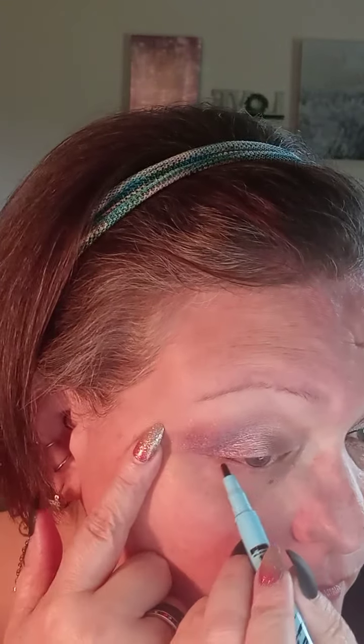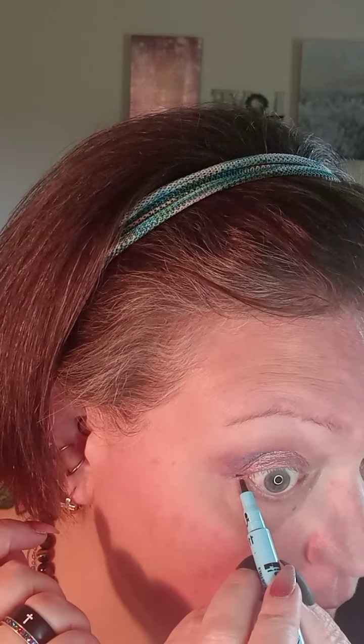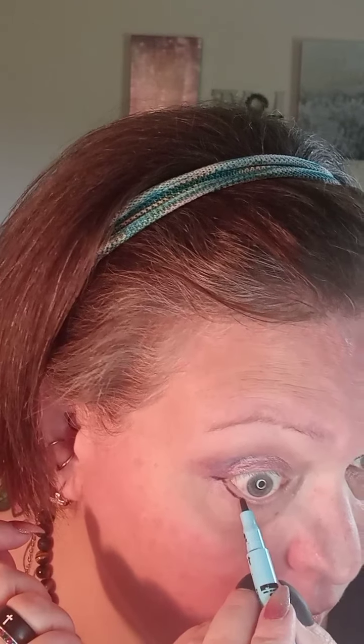I'm getting some markers now. Hey, Brianna, how are you? There's Brianna, you guys. We talked to her about the puppy. Everybody was asking me about the puppy, how the puppy's doing, and how cute it was. They were all so super excited about the puppy, Brianna. And I'm loving this liner. I've never used anything like it, girl. You barely have to touch your skin.